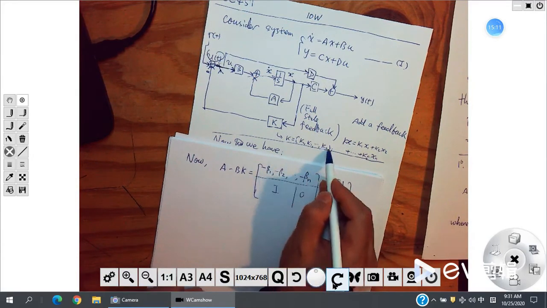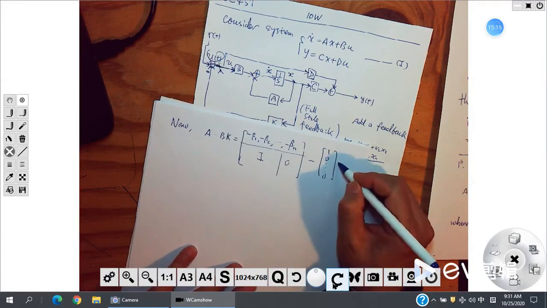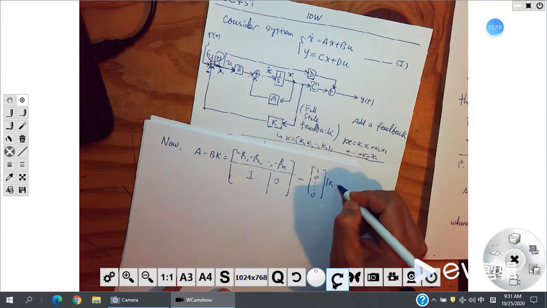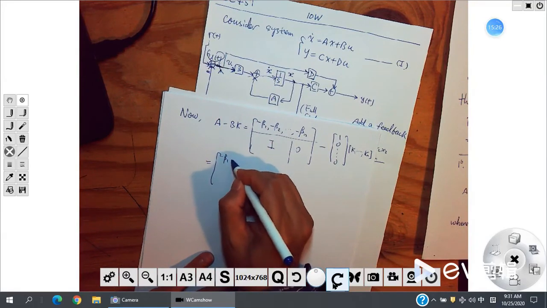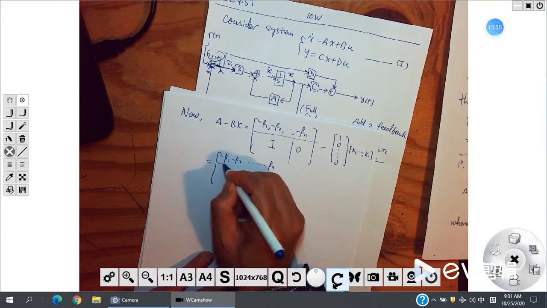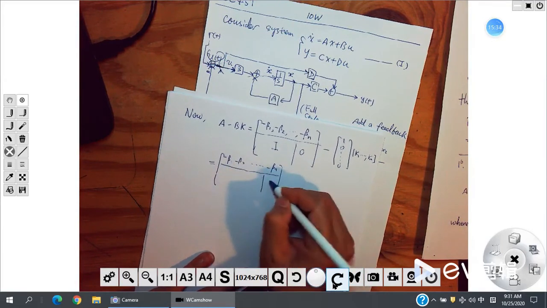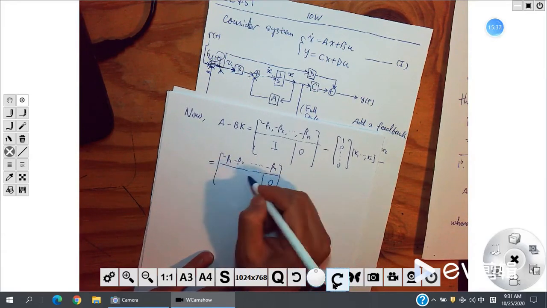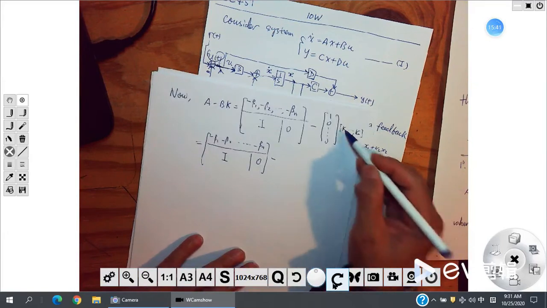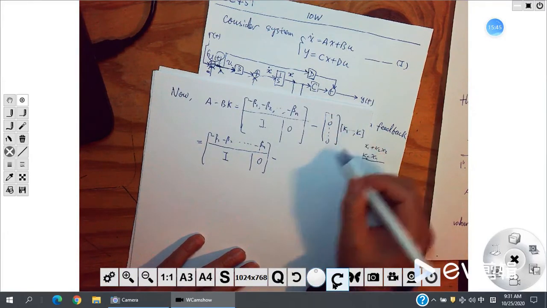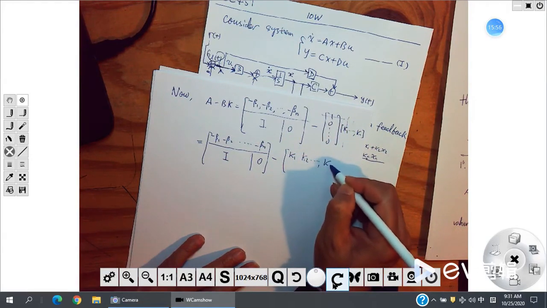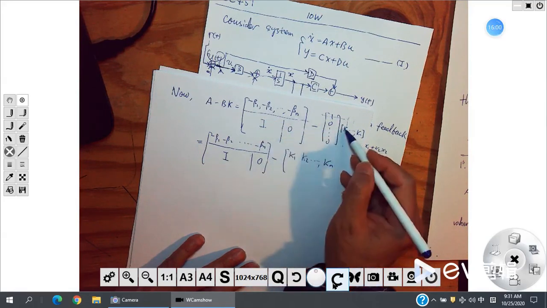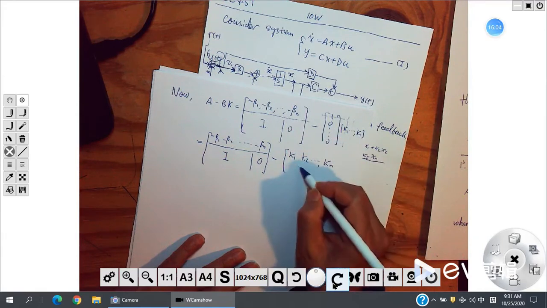So K is a row vector, looking like this: K1 to Kn. Now, what is this one? Negative beta 1, negative beta 2 until negative beta n is the first row. We separate the rest into two parts: this column should be 0 for all elements, and then this part will be a unit matrix. And the minus, okay, we do the multiplication. This matrix times this matrix equals the first row times the first column, that is K1, the first row times the second column, that will be K2, until Kn. And then 0 times it, so all the rest are zeros.